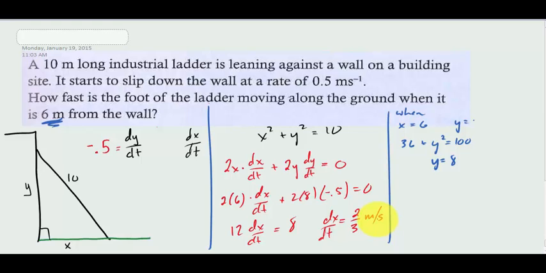So there we go. We drew a picture. We wrote an equation modeling the picture. We found the values of the different pieces of that picture at the instant in time that we care about. And we differentiated before substituting these values. And notice I did not substitute x and y in here because that wouldn't accomplish anything. We have to wait until after we differentiate so that we can find the rates at the instant in time that we are looking for, which is what these numbers are.